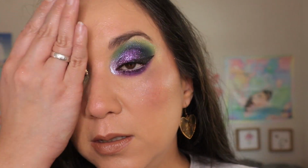So you have some beautiful variations of tones of greens and purples within each palette, different shifts to them. I mean, this would look so good on its own. This will look so good on its own. I think they're better on their own than mixed together, but I still think the look is giving, you know what I'm saying? It's really pretty. And I'm loving BBB Cosmetics. These monochromatic palettes are just so pretty.